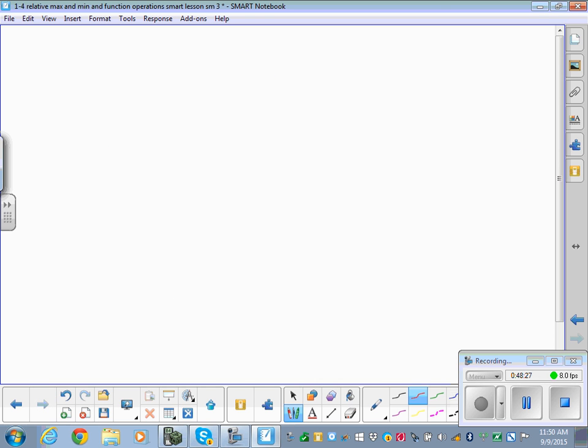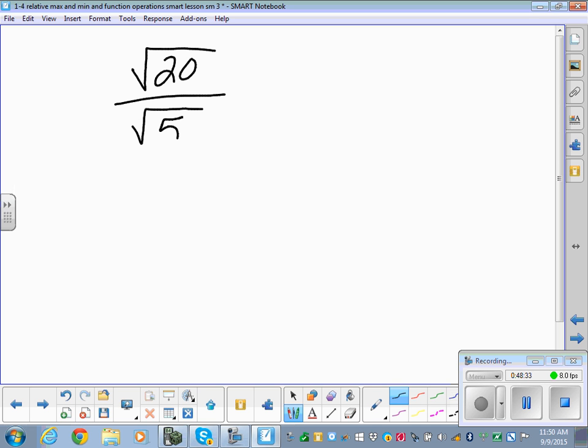I'm going to rationalize another one really quick. I'm going to do the square root of 20 over the square root of 5. This one's going to take more simplification. Once again, the only problem is a root in the denominator of a fraction. If it was just on top, we'd be good to go. So looking at this, I'm going to fix it by multiplying the top and bottom by the square root of 5 over the square root of 5.